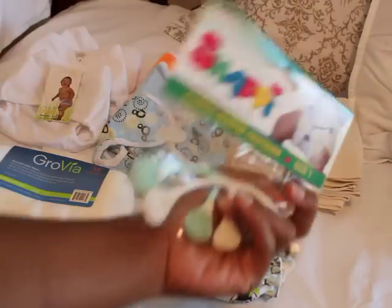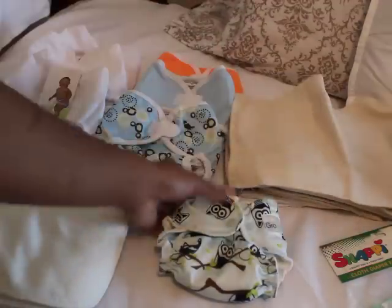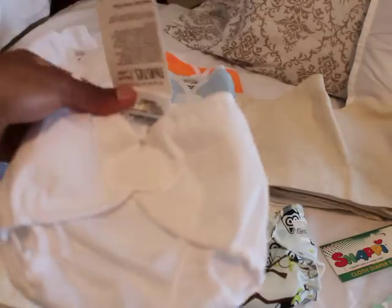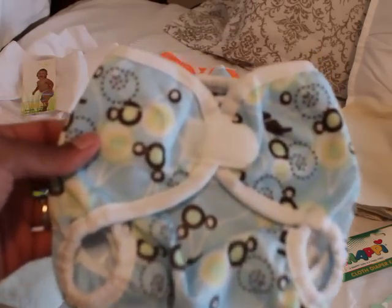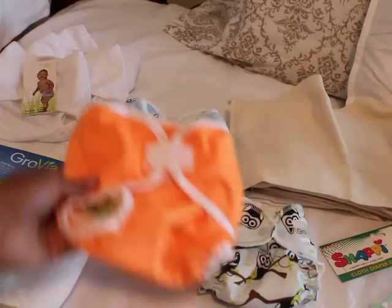Now here is my last package from Bumright Diapers. I have a pack of Snappis in mint and white size one, my 12 oh-so-cozy newborn diaper covers, another GroVia owl newborn all-in-one, another pack of GroVia cloth wipes, and three white Thirsties diaper covers - one in baby bird blue with chocolate, one in lime yellow, and one in baby blue and melon. These are all extra small diaper covers.